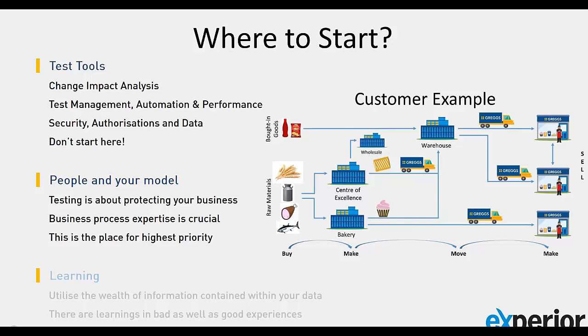The first place and the highest priority place for me is around the people in your model. And I know this is an age-old topic that people talk about, but we've got to move away from this blanket test approach and just relying on expanding our offshore models. We need to look at how we're building the right support for our offshore teams. We use a lot of offshore ourselves, and building the right kind of structure so we can maximize what we're getting.